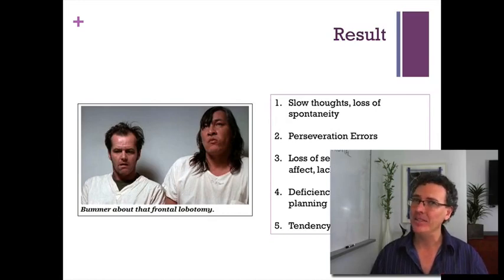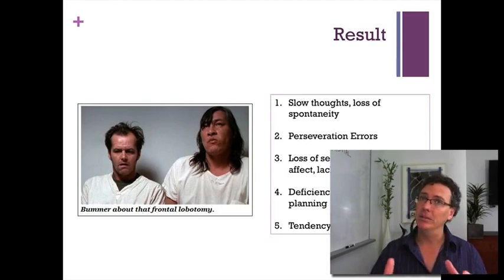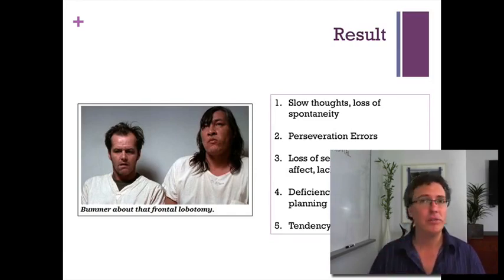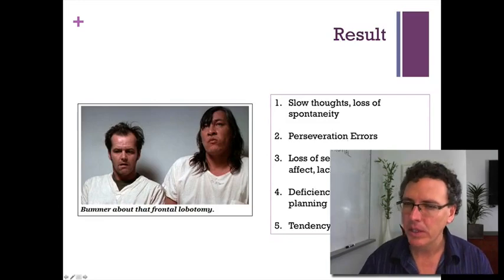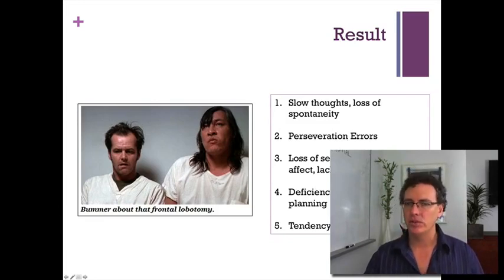In order to deceive someone, you have to know them pretty well, first of all, to know what they're going to fall for and what they're not going to fall for. So you have to have a model of that other person, and then you have to manipulate them via that model. This is all very frontal lobe. And when you get a frontal lobotomy, those abilities are gone. So again, these frontal lobotomies give us a really good picture of the complex things the frontal lobes are doing.